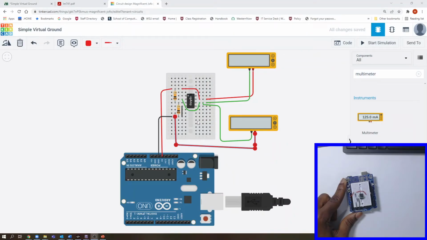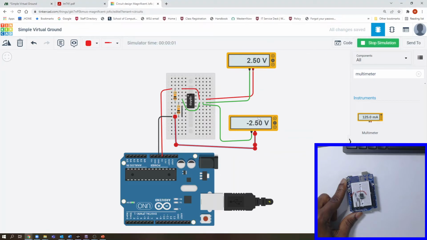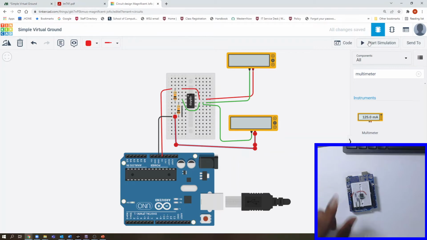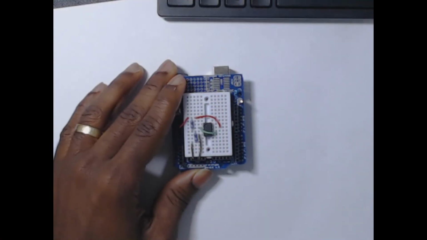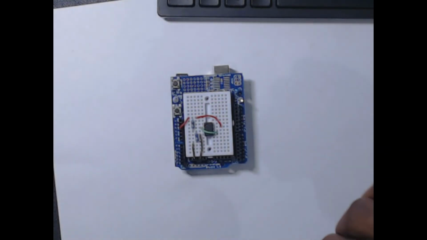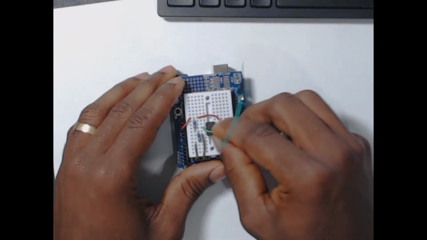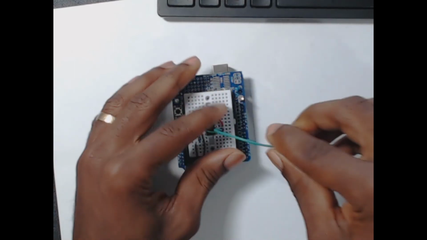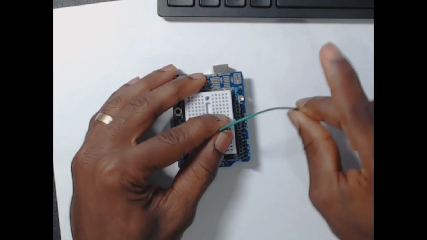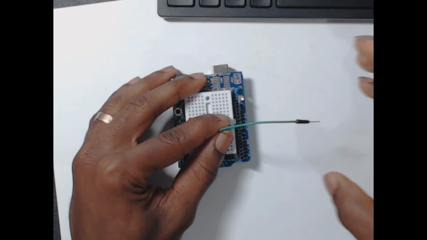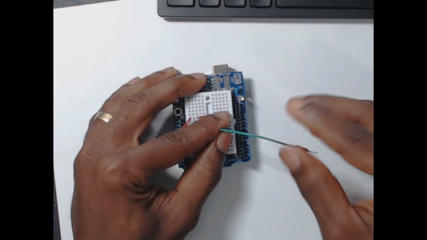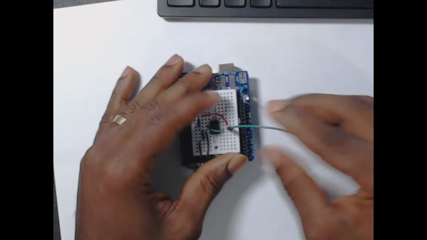We need to get our terminals to measure 2.5 and minus 2.5. So how do we do that? Well, it's simple. What we can do is use some pins. This is our virtual ground, and that can go onto any other circuit you want to have, like an inverting amplifier or non-inverting amplifier or a differential amplifier.